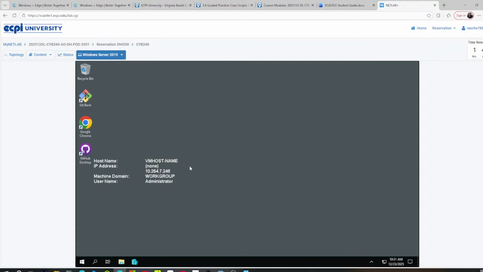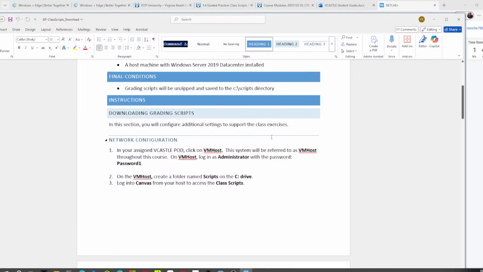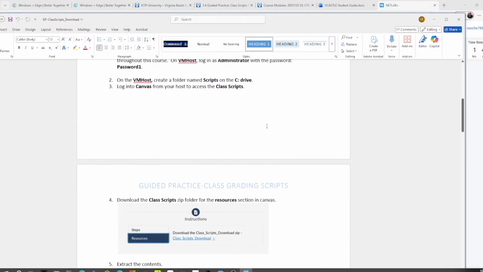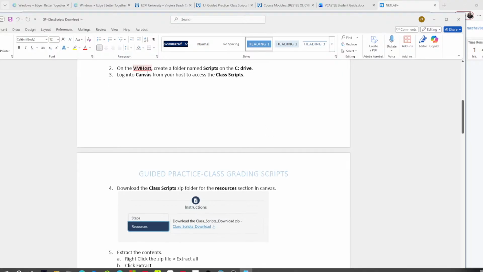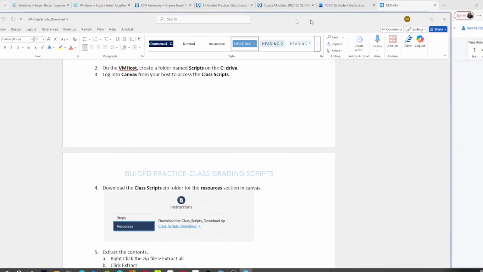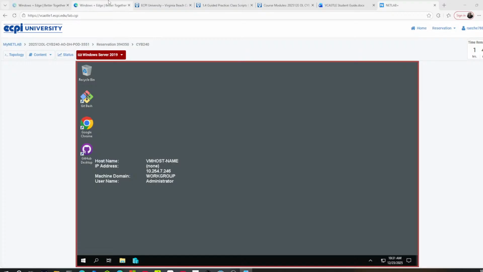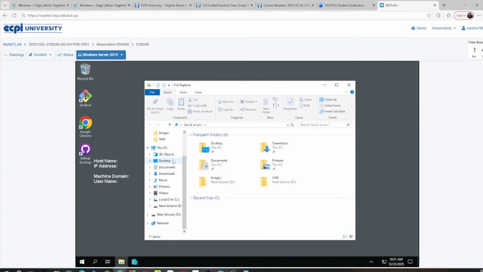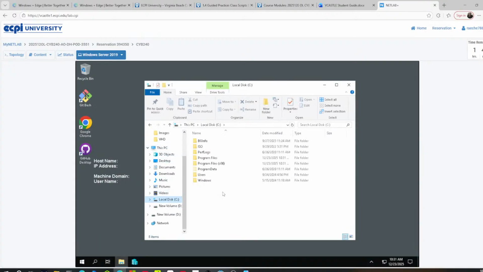Okay, we are inside the virtual machine. Now we need to, on the VM, create a folder called scripts on the C drive. So I need to go into my C drive, which is a drive on your computer, and create a folder called scripts.